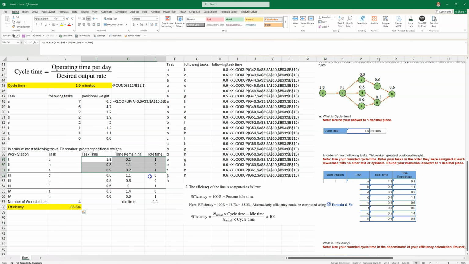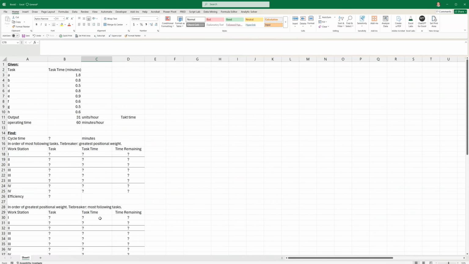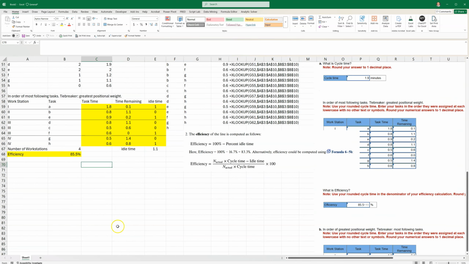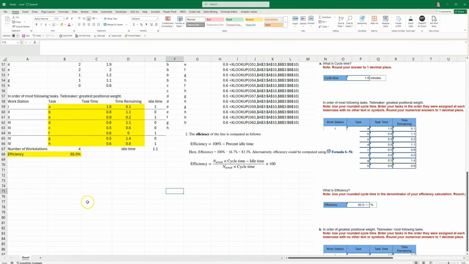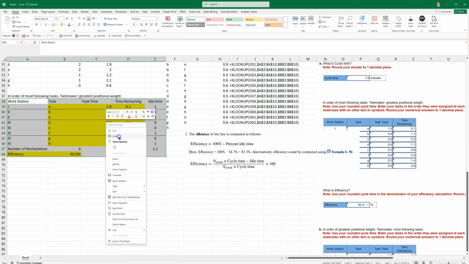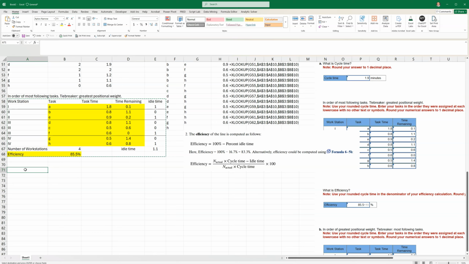And these are the numbers you had to fill in. Well, it actually wants, let me go Control Z. It doesn't want that. It wants these numbers. These are the numbers you have to fill in on the question, right? You can see we got all those correct. Okay. So now we're going to have to do the next one. So let me just copy this. And we'll paste it here.